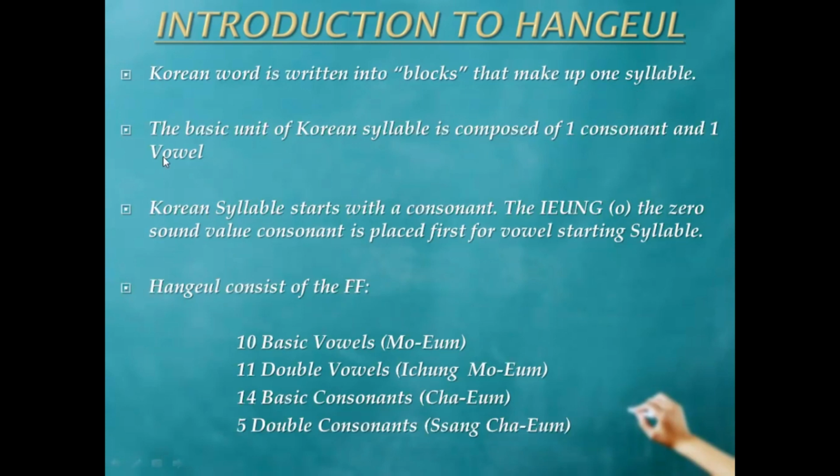Okay, next. The basic unit of a Korean syllable is composed of 1 consonant and 1 vowel. So ibig sabihin, before we can make a Korean syllable, we should consider this one: 1 consonant and 1 vowel. So hindi siya pwedeng consonant alone, hindi din siya pwedeng vowel alone. So it should be tandem.